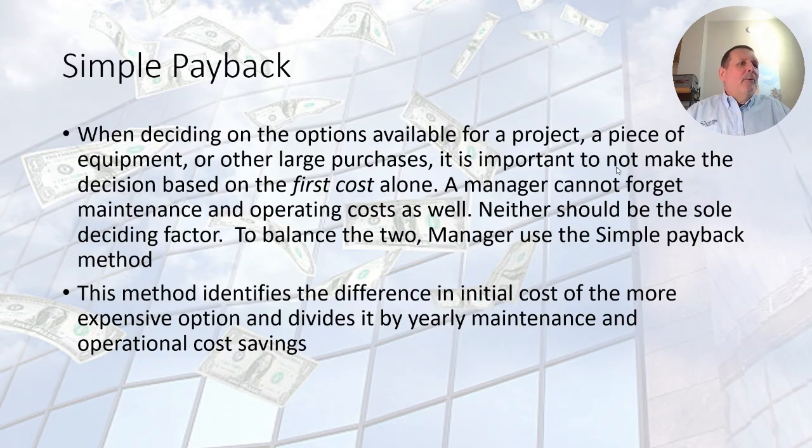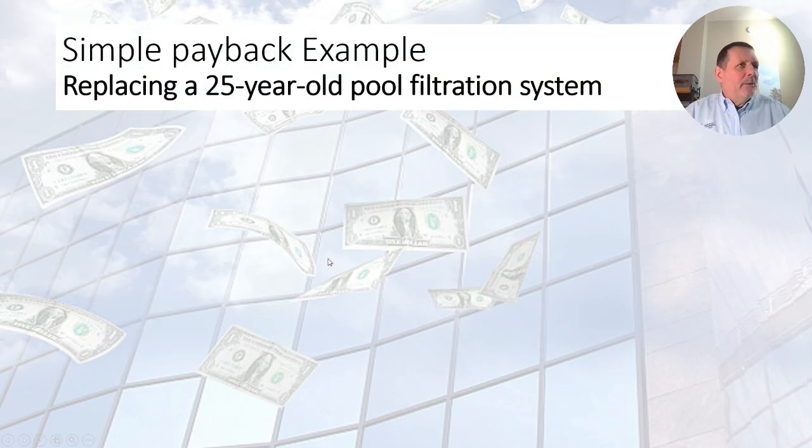All right. So now we've got to look at this. Let's look at this in a formula. Let's look at that formula. And let's give ourselves an example. So we're replacing a 25-year-old pool filtration system. That's hard for me to say. Pool filtration system. All right, so we're replacing one that's 25 years old. It's about time it gets replaced, right? It's breaking down. It's causing us problems. We need to get rid of it.